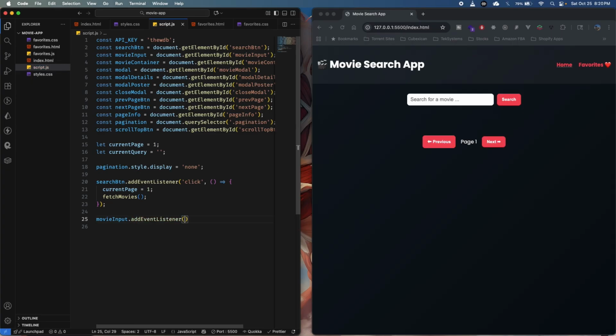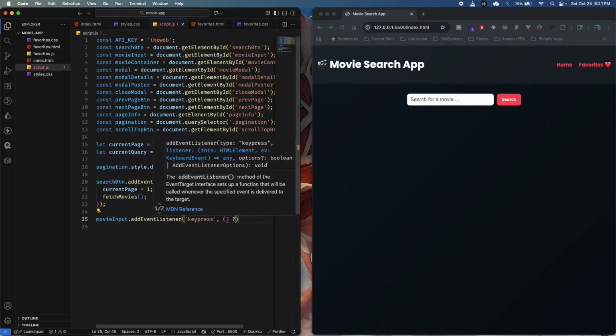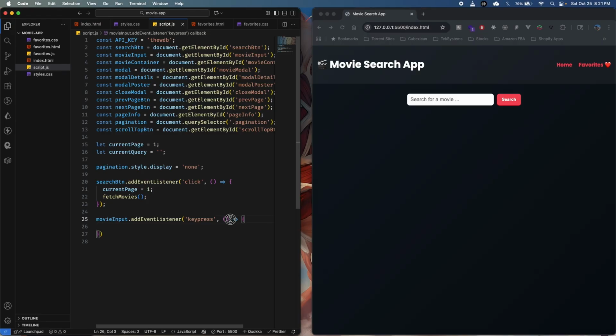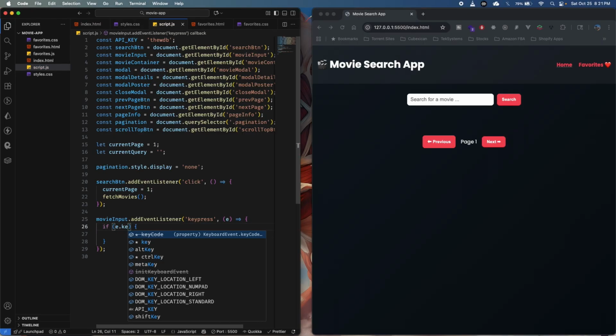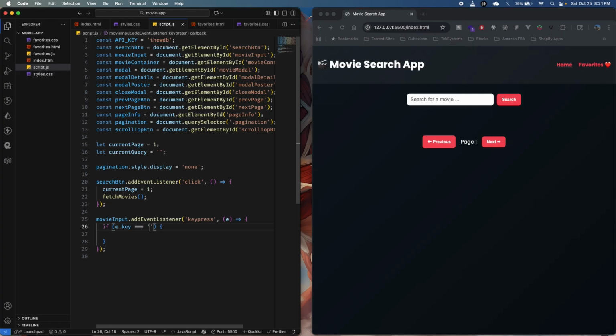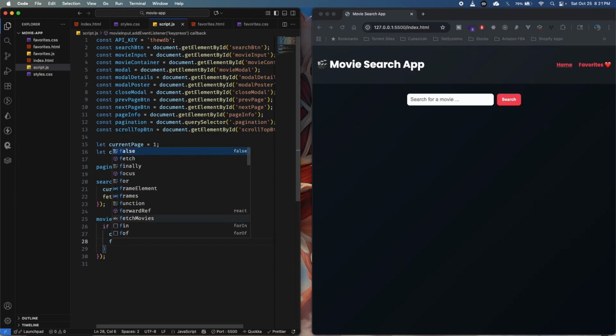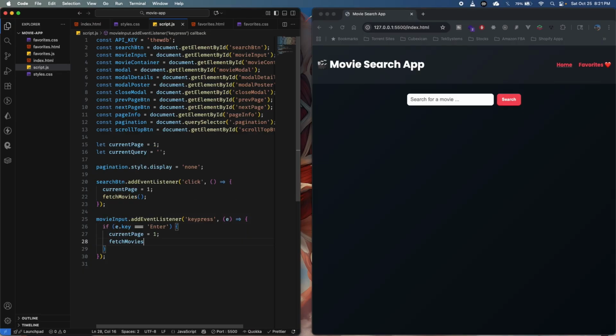I want to add an event listener here on the keypress, and I want to do something here. Let's put the e because we want to get the event, and here for the e I want to check if the e.key is equal to Enter. That means that we want to set the current page to be equal to 1, and then fetch the movies too. Fetch movies.